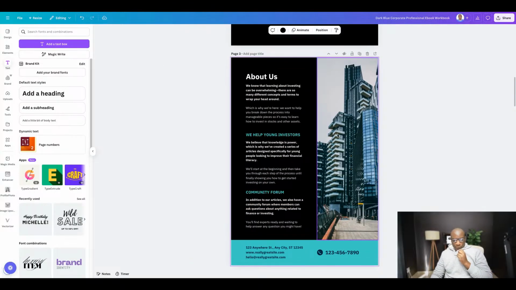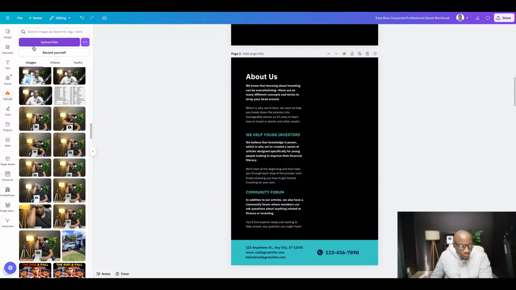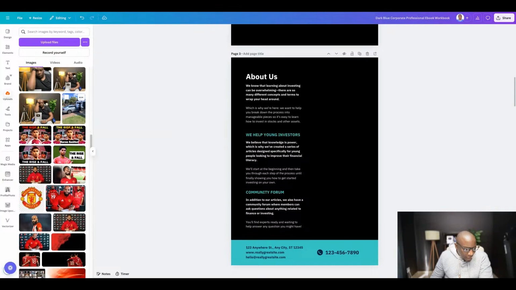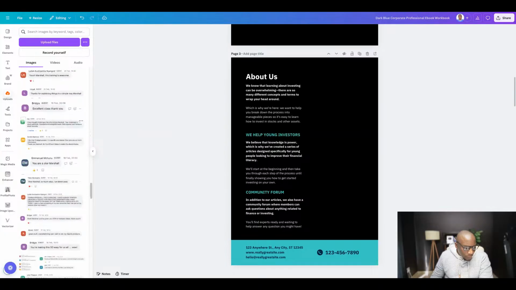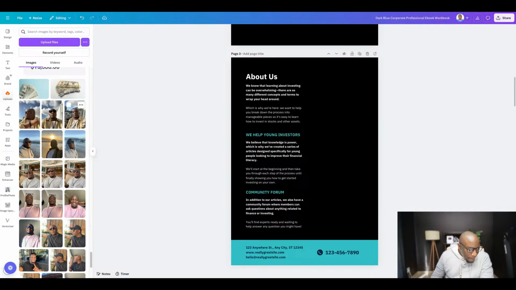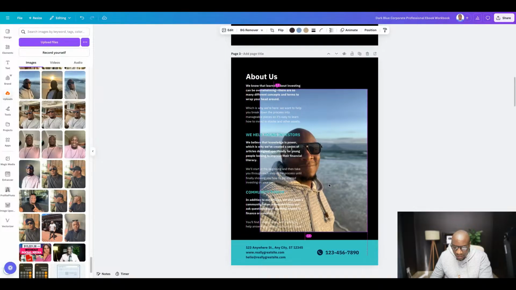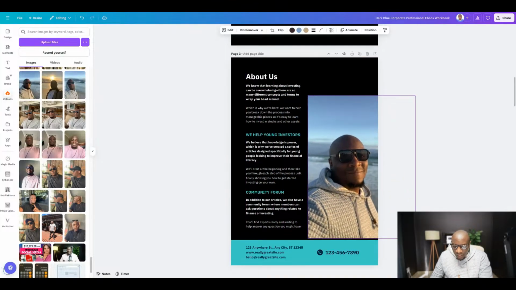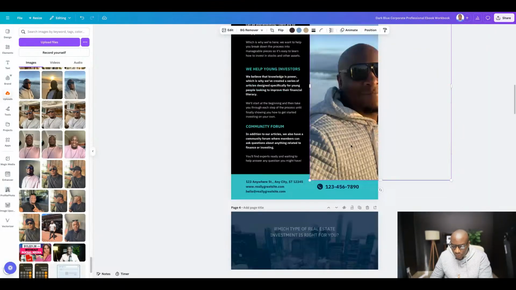And then for this real estate photo, I don't need it. I'm just going to find one of my own photos that I can put in there. Once again, to upload photos, you can click on Uploads and then upload a photo from your computer. But I'll just use one of my past photos. Let's see which one I can use and put over there. There's me just chilling there. There's me by the beach. Okay, let's take this photo of me by the beach, right? Then I can put it like this and try to stretch it as much as possible so that it goes all the way to the bottom.